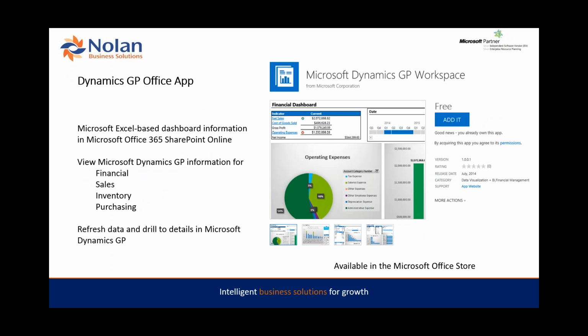One of the other apps, as you can see, Microsoft are going more and more along the app route, is the Dynamics GP Office app, again available in the Microsoft Office Store. You're able to push information from GP from the Financial Series, Inventory and Purchasing modules with refreshable drill downs, and drill down straight from this app into Great Plains to get the underlying detail. It's a nice feature, and it's very presentable for board level reporting and KPIs. You can see an example of some of the reports that you can generate on the right hand side.